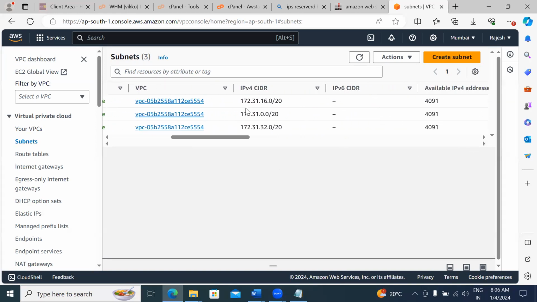And in that also, what are the CIDR blocks they have given for each subnet? 172.31.0.0/20, 172.31.16.0/20, 172.31.32.0/20. So with this, the maximum number of available IPs we are getting is 4091. So these are the maximum number of IPs we are going to get.